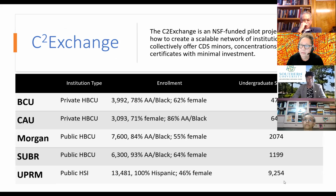So the very first thing, I just want to give you a perspective of the institutions that are participating. This is a collaboration that also includes Ohio Supercomputing Center, and Kate Cahill is actually the lead PI, and SURA, where I'm from, Southeastern Universities Research Association. I'm also a co-PI, and the 2, OSC and SURA, together are facilitating this.